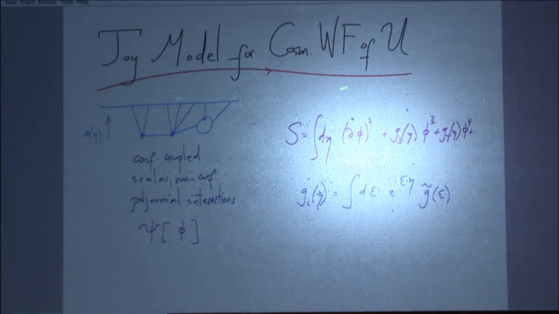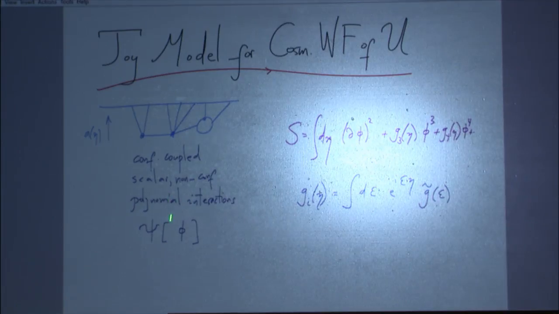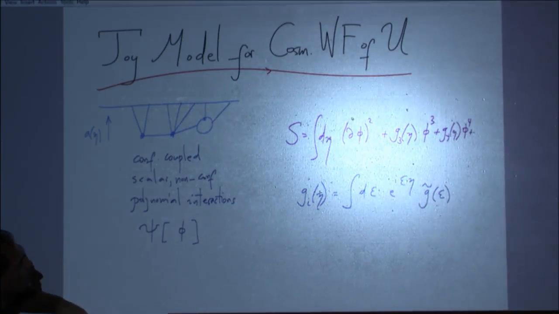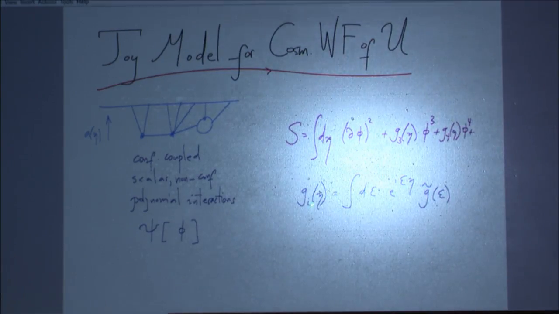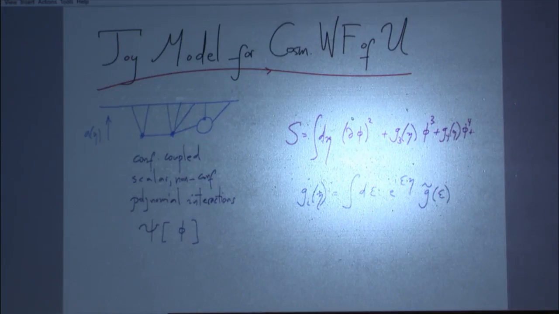We're going to talk about a toy model for the wave function: a conformally coupled scalar with general non-conformal polynomial interactions in any FRW cosmology. In fact, something even more general — after the conformal transformation to make the kinetic term canonical, I'm imagining a theory with arbitrary time-dependent coupling constants, but the quadratic piece (the propagator) is time-independent. Each one of these couplings can be given a Fourier representation, and therefore, to solve for the wave functions, it suffices to solve them for couplings that go like e^{i ε η}, and then do the Fourier integral at the end.